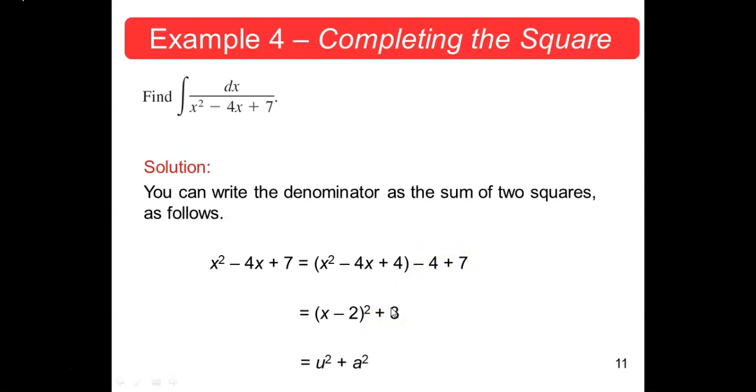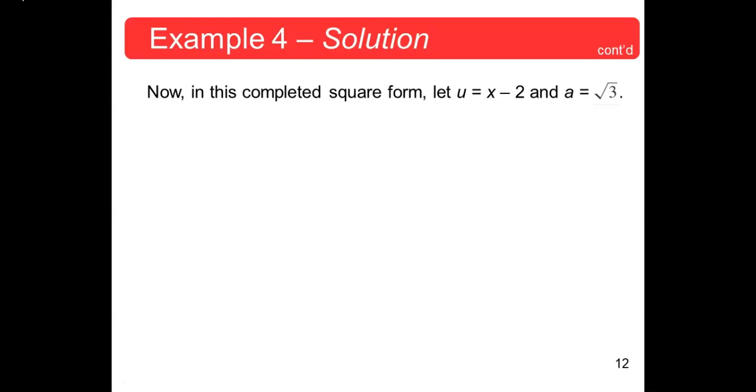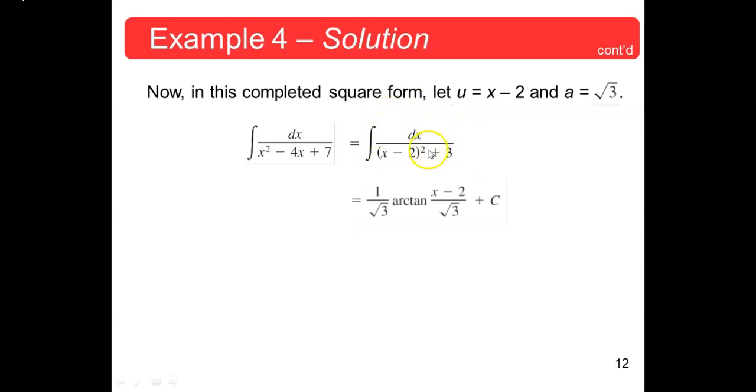So then when we get ready to do our integral, we have our u squared, so our u in this case is x minus 2, and our a is going to be square root of 3. So we're able to see that when we rewrite the integral using our complete the square formula. And then we know that there's no square root on the bottom, so it's going to look like arctan. Our a was square root of 3, so we have 1 over square root of 3 tan inverse of x minus 2 over root 3. And then, of course, our plus c.